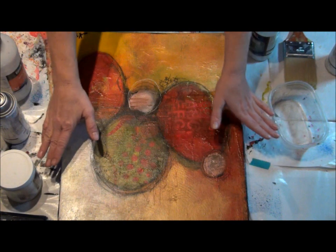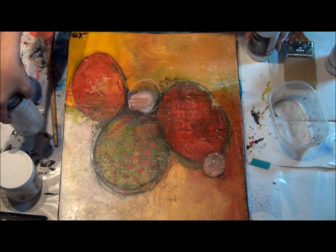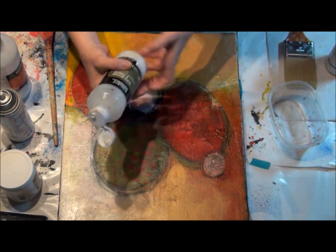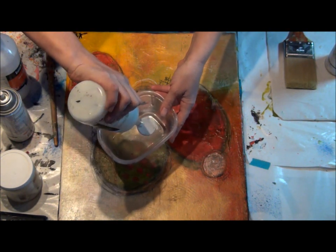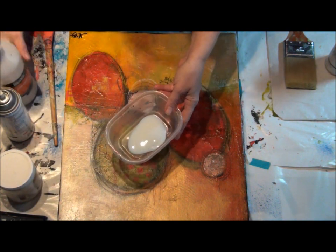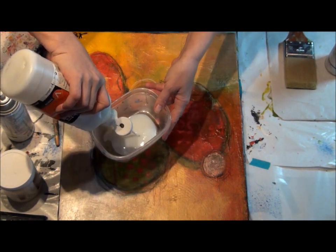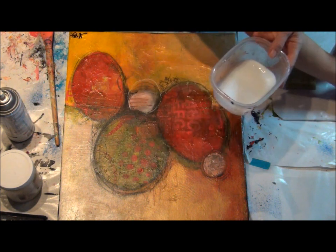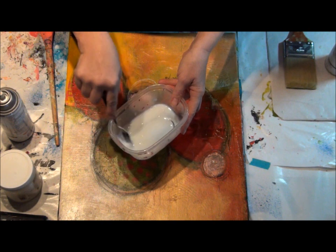Alright, so I've already gone ahead and sprayed my varnish. Let it dry. I probably did 3 coats. Then the next thing I'm going to do is make my own semi-gloss varnish. I'm going to take Liquitex Gloss Medium. And I have actually a little container that I've mixed up that I use on a regular basis. I'm just going to do this for demonstration purposes. And I'm going to do about half and half. Just eyeballing it. And I'm making my own semi-gloss varnish in essence by mixing the gloss and the semi-gloss.